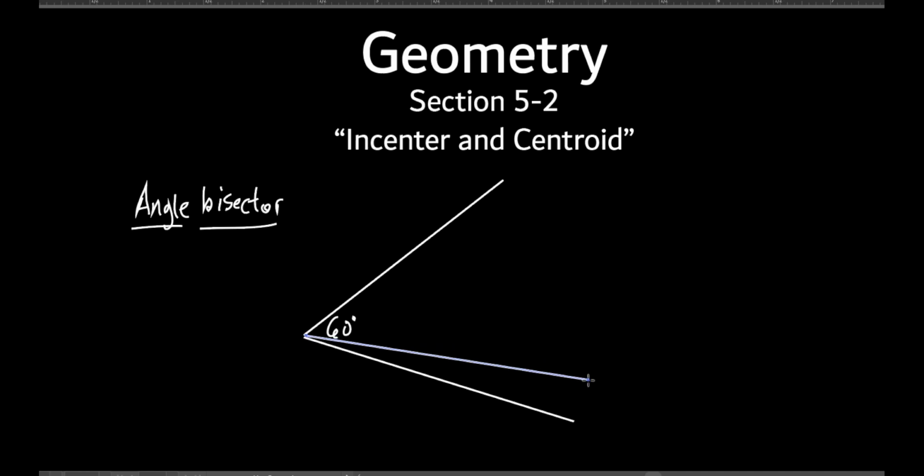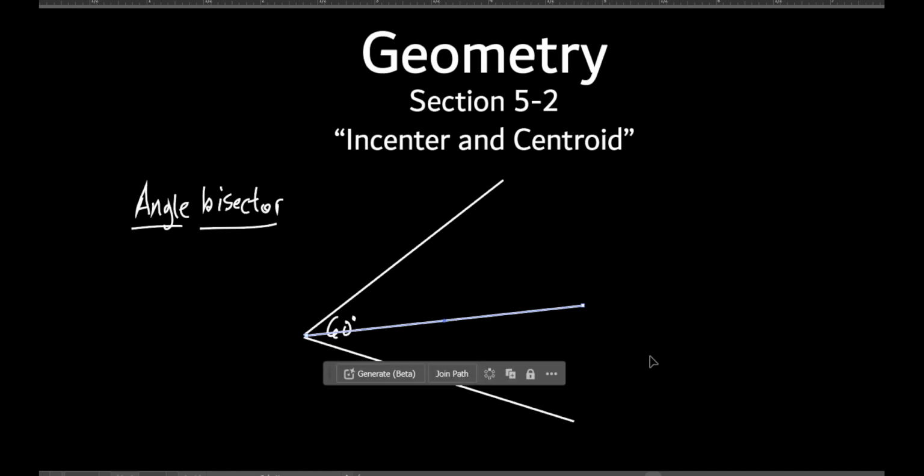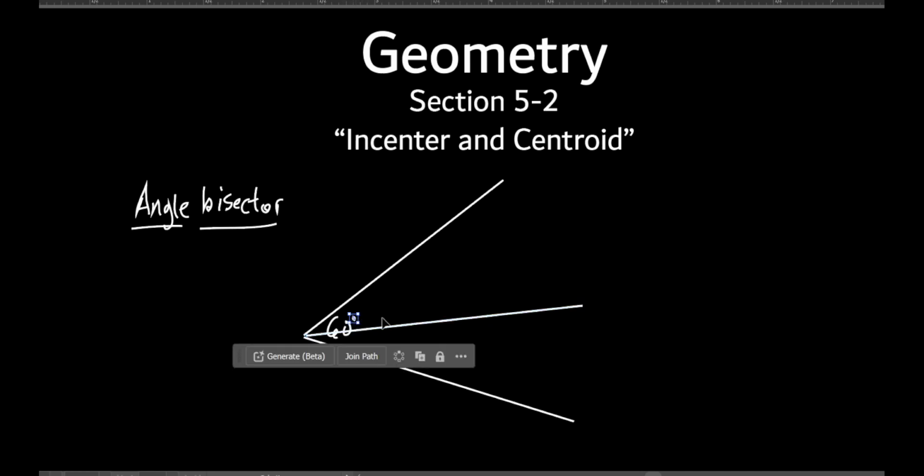Does that look like 30 degrees, half of that angle? No. Stop me where you think it's about half. Right there, somewhere around in there. It's pretty close. I don't have anything to measure it, not on this program. But if that whole thing is 60 degrees, what's this little bit? Oops, let's get rid of that 60. If the whole thing is 60 degrees, what's this little angle right here? 30. And what's this angle right here? That's 30. So we split an angle into two equal angles.